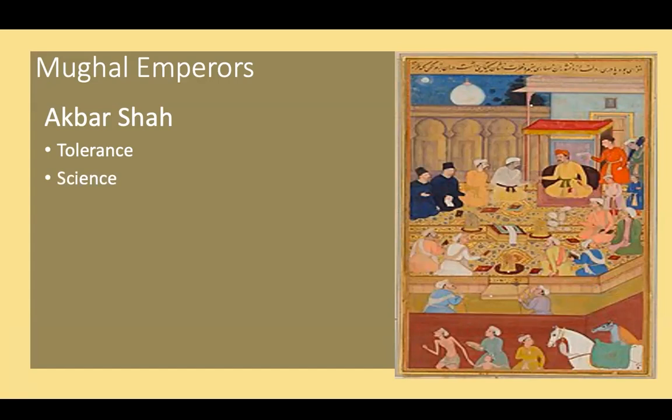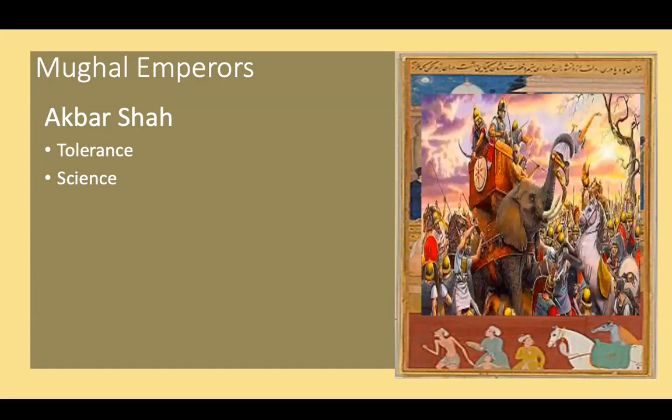It was an age of science as well. He encouraged scientific advances. Actually, in his era, rockets were invented. So in the wars at this time, they used war elephants. War elephants were very powerful. So actually, in his time, the rockets were invented. It was not like the rockets that we know now, but basically it was the early stages, like mini rockets used against the war elephants. The Mughal Empire was still under the Sunni faith.